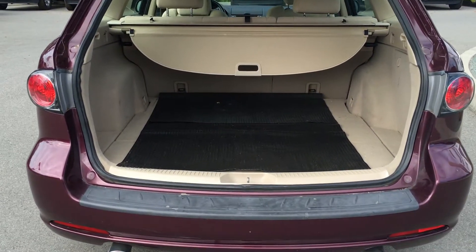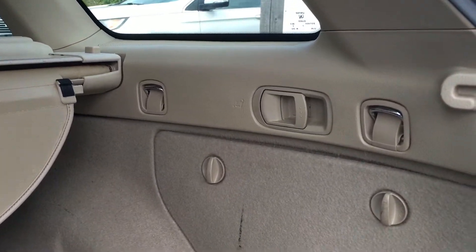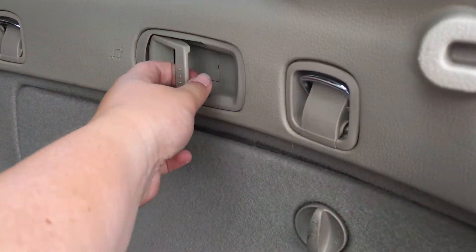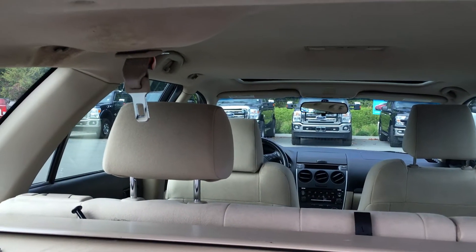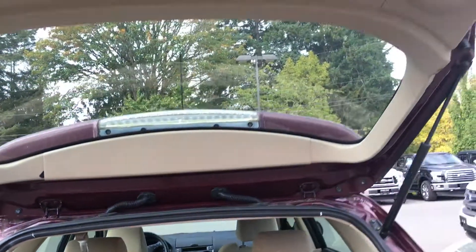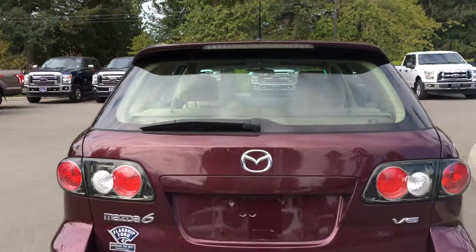You have a large cargo area with a cargo mat as well as a cargo cover. There are hooks on the sides, including these ones that pull out. You also have the middle seat belt that's hanging from the ceiling. It's easy to close with a handle on the right-hand side — you can do it in one go.